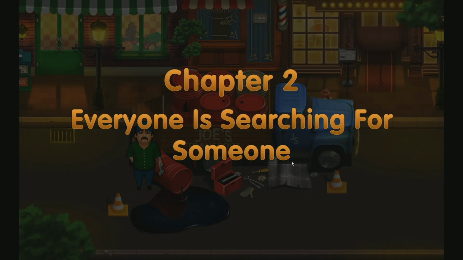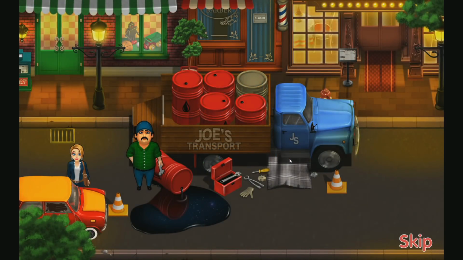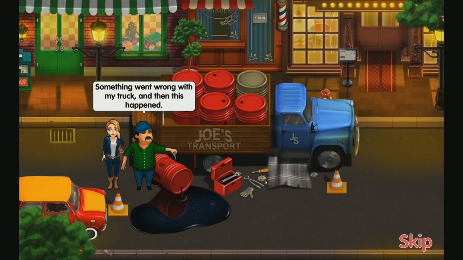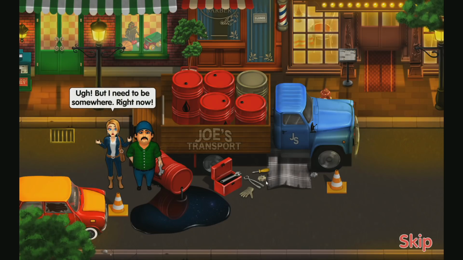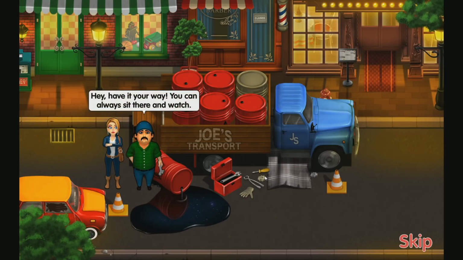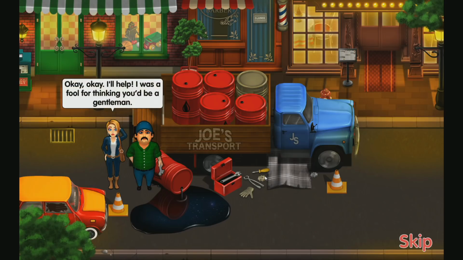Chapter 2. Everyone is searching for someone. What on earth is going on here? What's it look like, miss? A picnic? Something went wrong with my truck and then this happened. It's a miracle no one got hurt. Ugh, but I need to be somewhere right now. Well, if you lend me a hand, we can clean this up much faster. You want me to clean up this huge mess? Hey, have it your way. You can always sit there and watch. Better get some popcorn though, cause this might take a while.